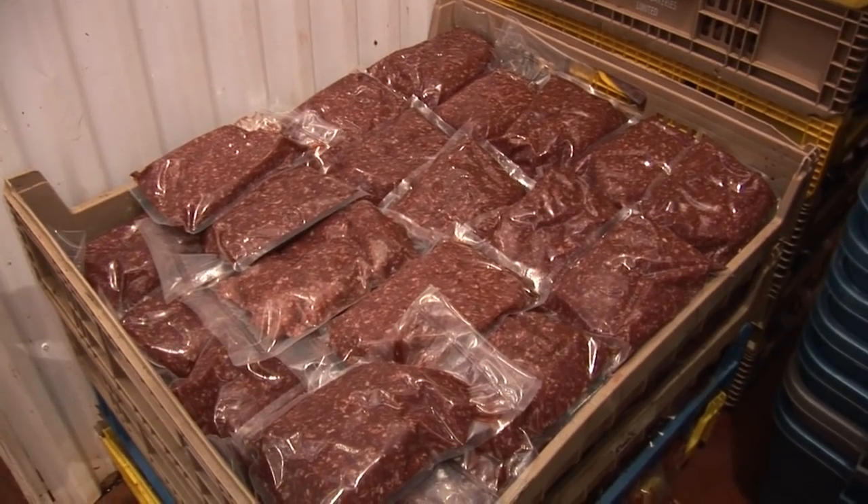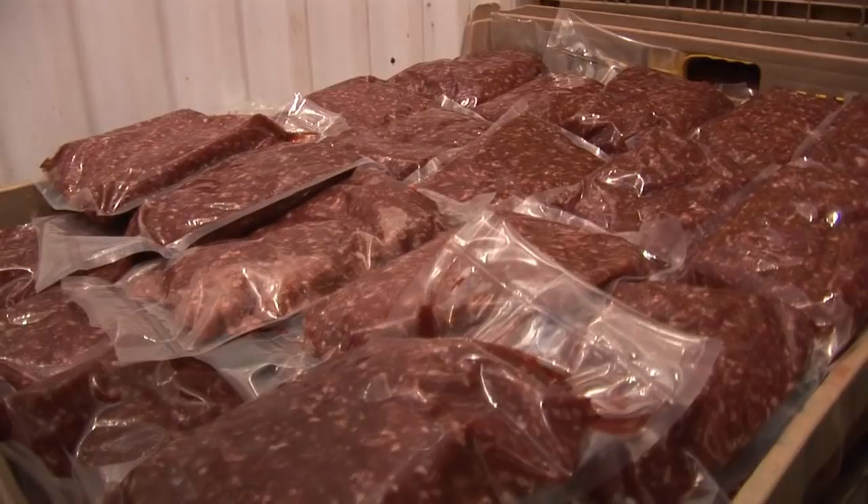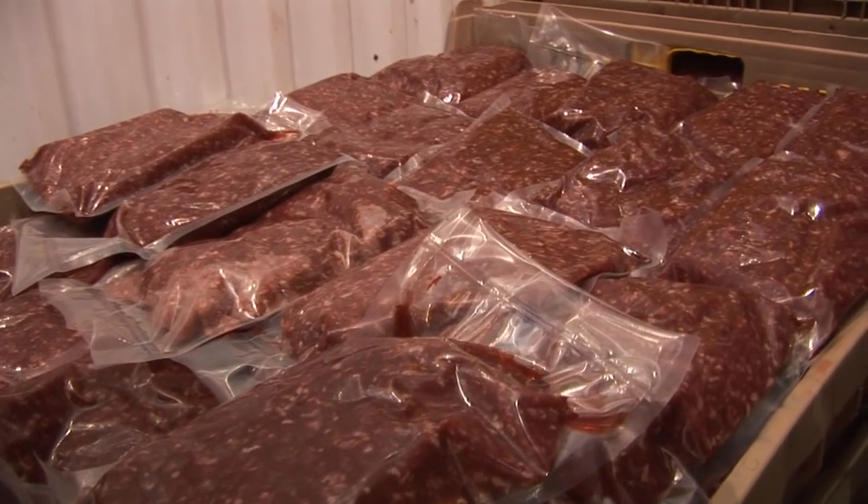What hunters tend to expect is to have their moose meat taken and put into vacuum packs. It gets boxed — usually four to five boxes per moose — and then it's shipped, usually by a trucking company to the United States, where it goes to a storage facility and gets picked up.